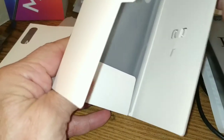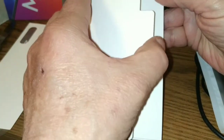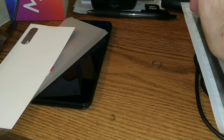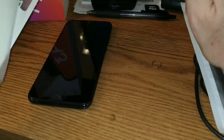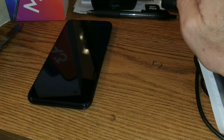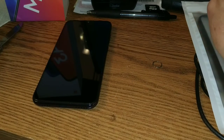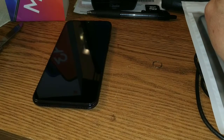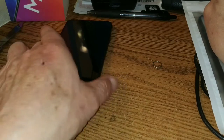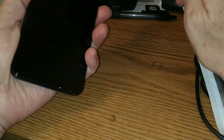Here's the Redmi Note 8. Of course, we don't need that. We have the Redmi Note 8 one right here. So, now that we've got all this crap out of the way, we're going to go ahead and pop it open and try to put our micro SD in there, and then we'll set it up. Let's see if there's any juice on it from the factory.